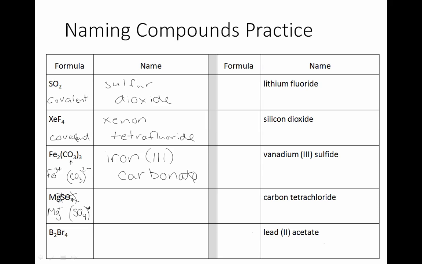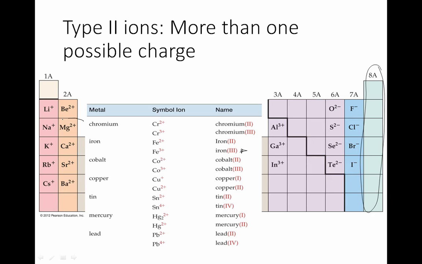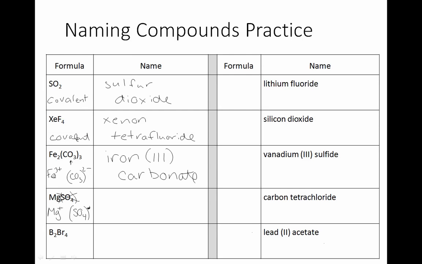Minus. Okay, so if SO4 is negative, magnesium is plus, they're going to be balanced. But what's the problem with that? There's a couple of problems, but the first one, magnesium. What charge does it have to have? 2 plus. So that means your magnesium should be plus 2, and that makes your sulfate be minus 2 in order to cross them out and make them balance.